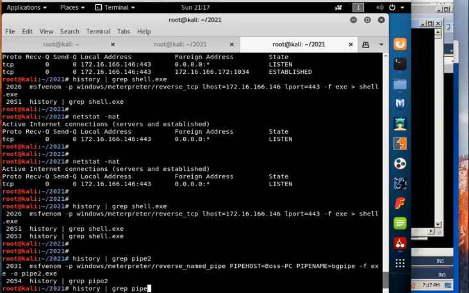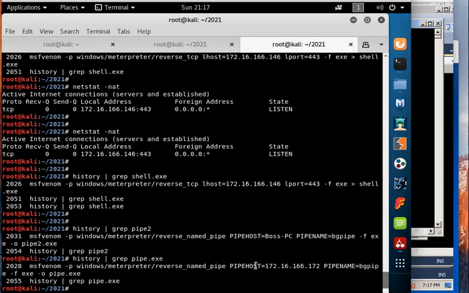Something that is probably interesting here is that the way SMB works, you can use different types of strings to identify where you're trying to talk to. You can use the IP address, and you could also use its NetBIOS name. In this case, I just went ahead and used the NetBIOS name.